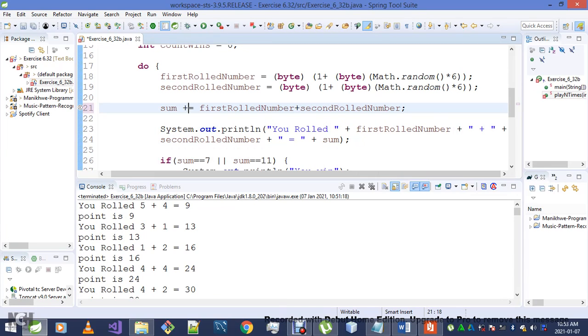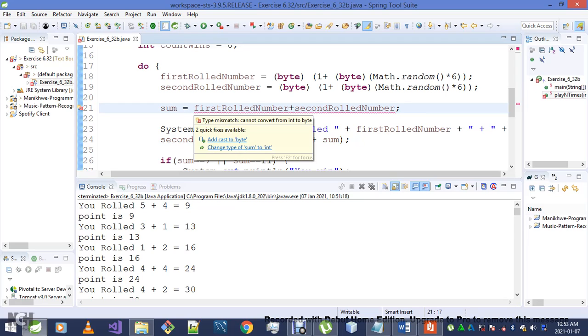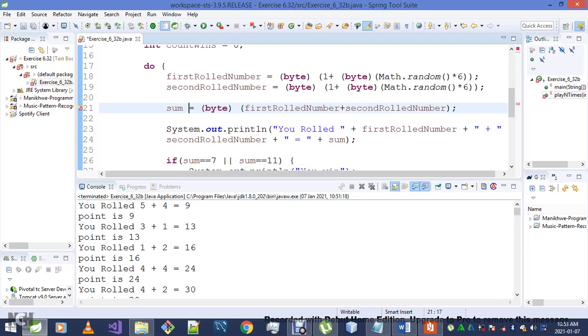The fact that we are programmers doesn't mean that we don't make mistakes. This is the main reason why we had this weird output. It was all because of that plus there, right? So now I want to typecast this to a byte. Now let's start over. Hit the run button.